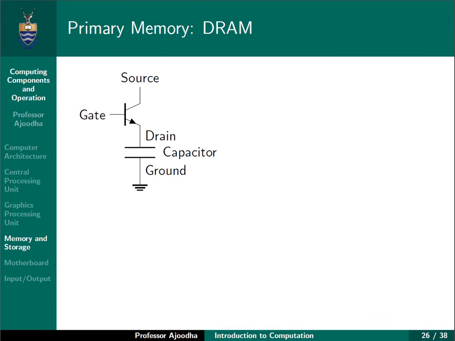So we're going to start off with something called primary memory. Primary memory is also known as main memory. This holds data and applications that are actively in use. It's very different from other types of memory. The two main types of primary memory are random access memory, that's RAM, and also read-only memory, which is ROM. So primary memory is RAM and ROM.